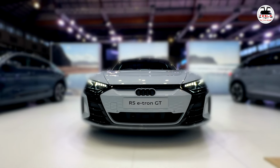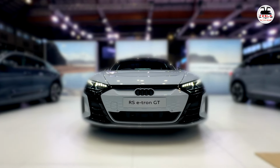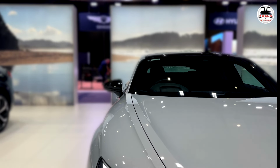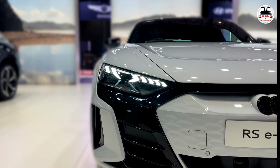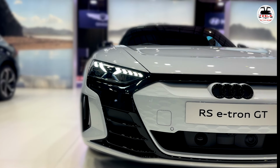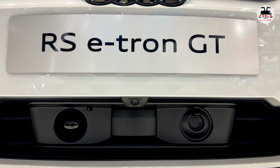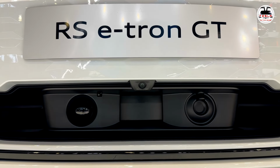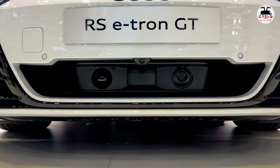Now, when you look at the front profile of the car, you can see it's a low car, mean looking. It does have a small grille, which is an air intake as well, the familiar Audi rings, the matrix headlamps, which also do a little bit of gimmicks when you turn on, turn off the car, which sort of wrap to the side of the vehicle, and a very cool looking front bumper. The front bumper can be individually stylized as well, and pretty cool. At the undersurface of the front grille, just below the tag, you can see that all the LiDAR and all the sensors are there for your navigation as well.